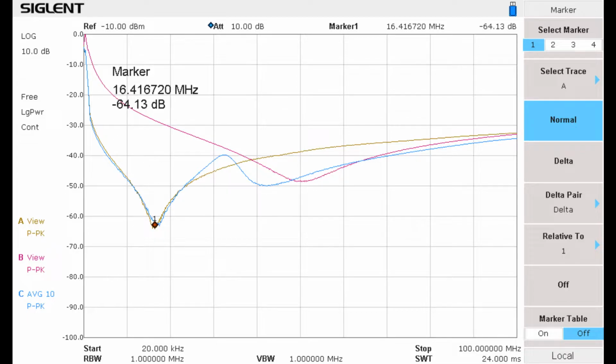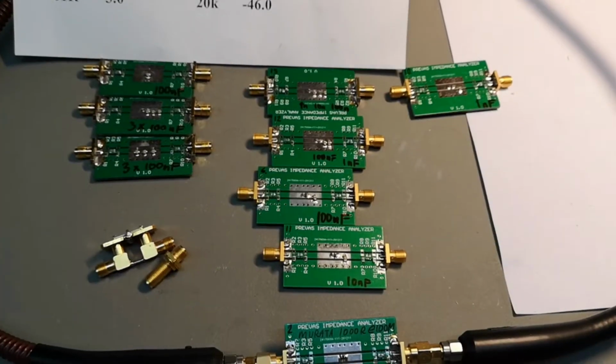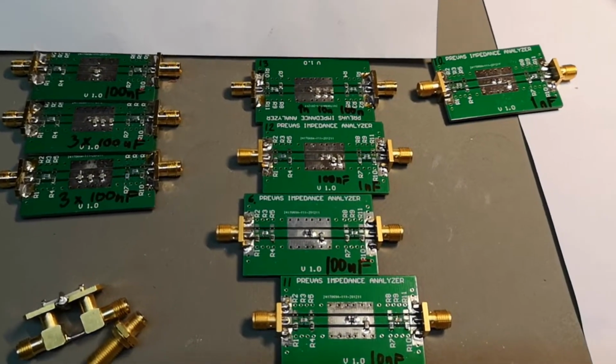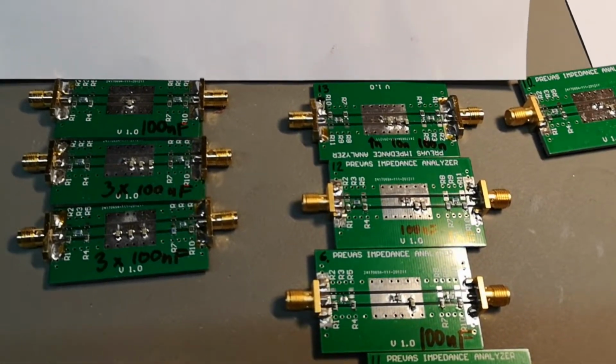And here we have the blue curve, the combined result of all 3 of them. And I left the other curves here as well. So the yellow is the 100 nano, and the purple is the 10 nano. And here is the combination. So something actually happens here in this area in between these two capacitors. So that was a little bit about capacitors and how they behave.